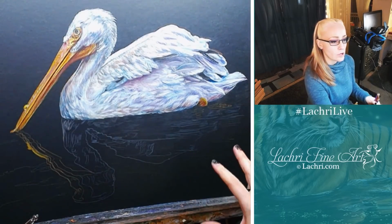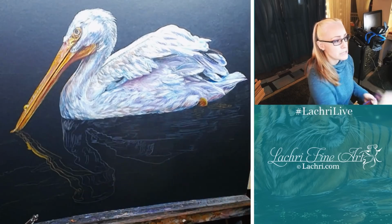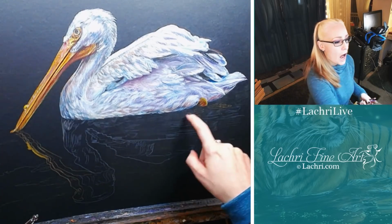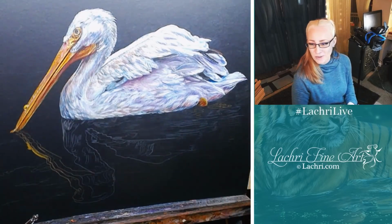So once I get the water in, once I can judge the values a little bit better, I'm probably going to go back through. I'm almost certain I'm going to go back through and darken up some of the purples. I really pulled in a lot of colors that were not in my reference photo. But because I used so many of those colors, I've got to pull the purples and such down here, even though, again, not in the reference photo. But if I've got the purples here, I've got to pull them down here as well.